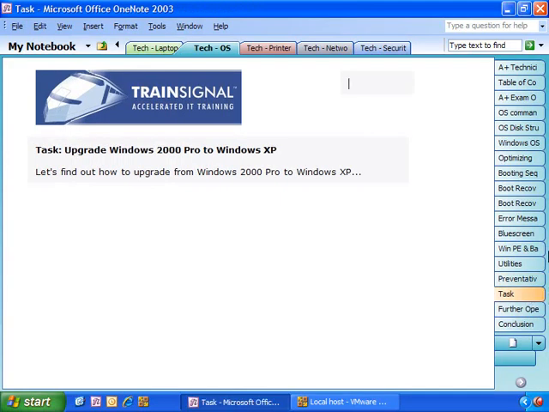All right, now we have an important task at hand, something that I want to demonstrate to you, and I think it's going to be very beneficial both in your knowledge and for helping you on the A-plus exam. What I'm going to demonstrate is how to upgrade from a Windows 2000 professional computer to Windows XP. It's not a hard process, but I think it's important that you see exactly how this works. So to do this, I'm going to go over here to my virtual computer.